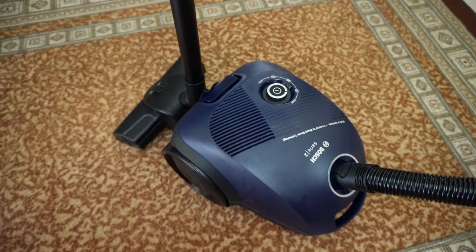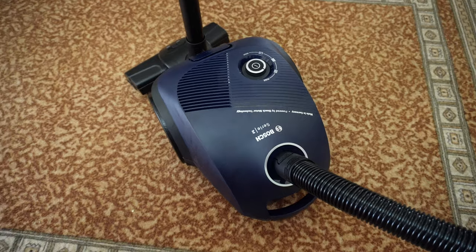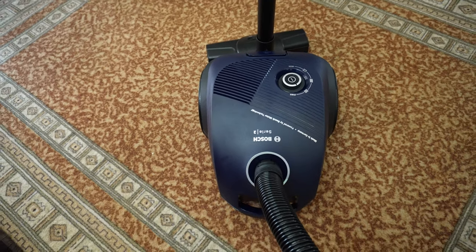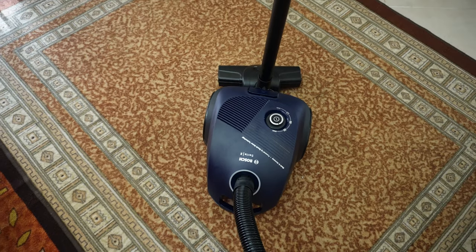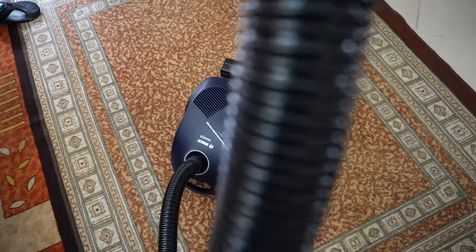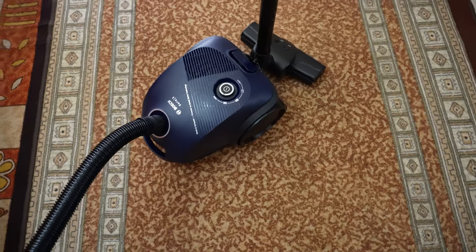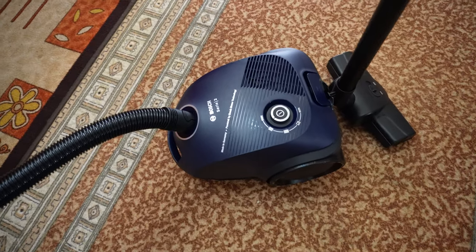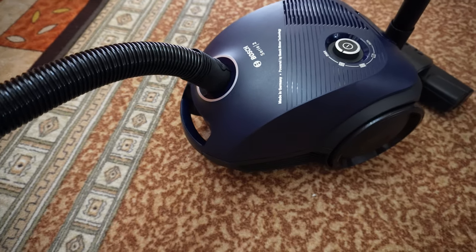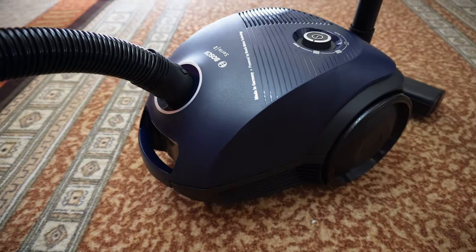And the cost? Well, the cost, it is about 130 euros, it depends on the market. I was expecting less because, you know, it's only a motor and plastics. It's doing a good job, but 130 euros for a vacuum cleaner that works with electricity? I think for me the correct price is about 90 to 110 euros. Well, it is what it is.